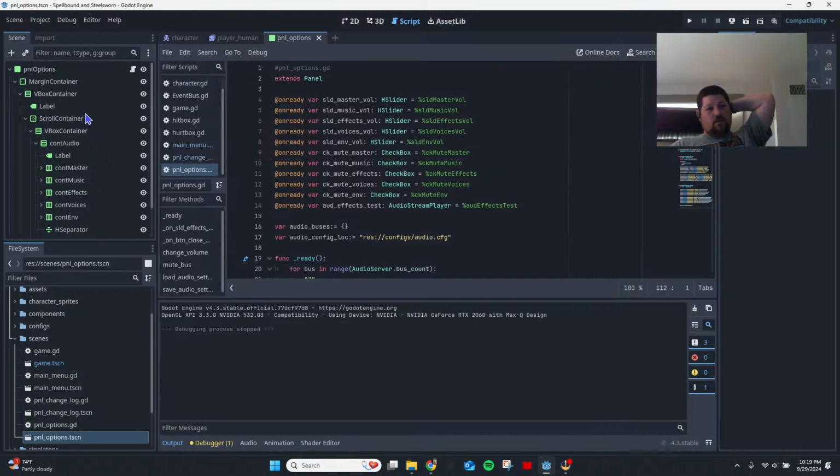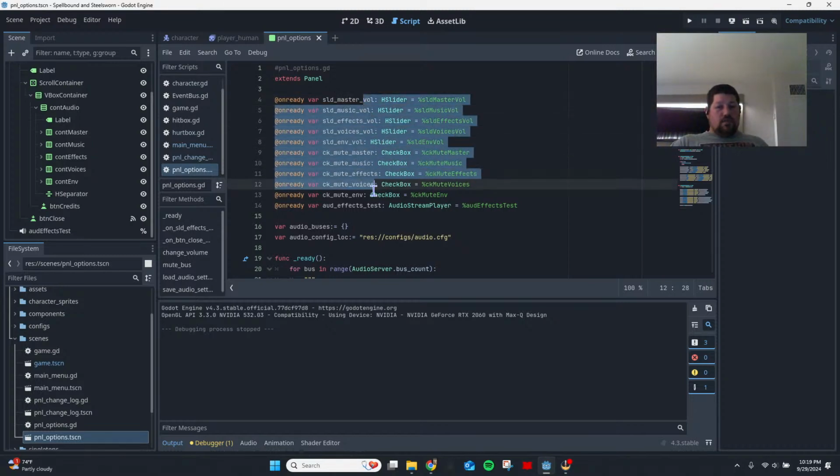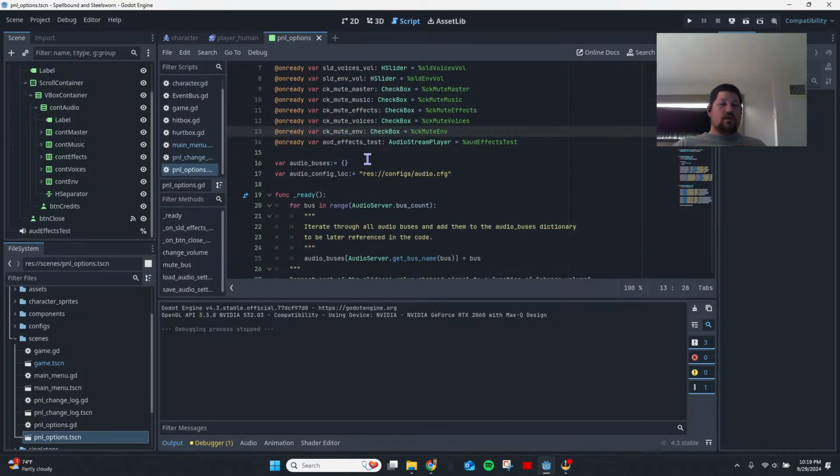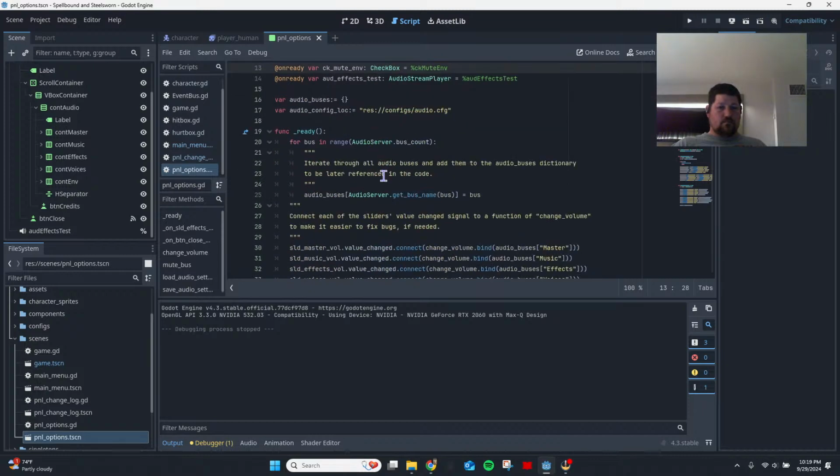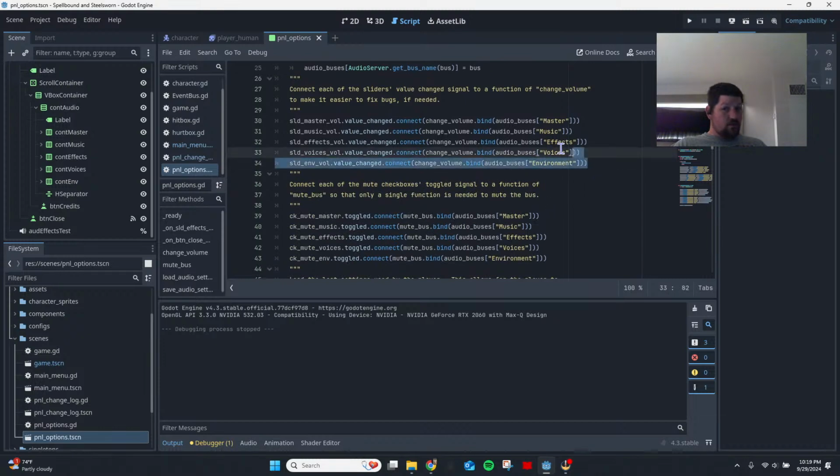So you see how I've got all these nested green things in there? A lot of that stuff is here. I have a dynamic system that actually controls the volume.